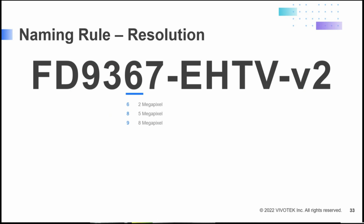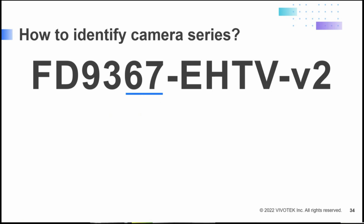Now, if you hear our salespeople talking about X67 series, 87 series, or 89 series, that always refers to the last two numbers in the model name. So for 67, the 6 implies the megapixel. So 6 equals 2 megapixels, 8 equals 5 megapixels, 9 equals 8 megapixels. Okay, so 67 series implies the last 2 numbers.